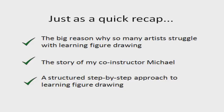Okay, so just as a quick recap, in the last video, we talked about the big reason why so many artists struggle with learning figure drawing. I told you about the story of my co-instructor Michael and how he really hurt his long-term success by skipping over the fundamental skills. And I also hinted at what I believe to be a big secret to your figure drawing success, which is a structured, step-by-step approach to learning that's designed to teach you a number of critical skills, each one building on the last.